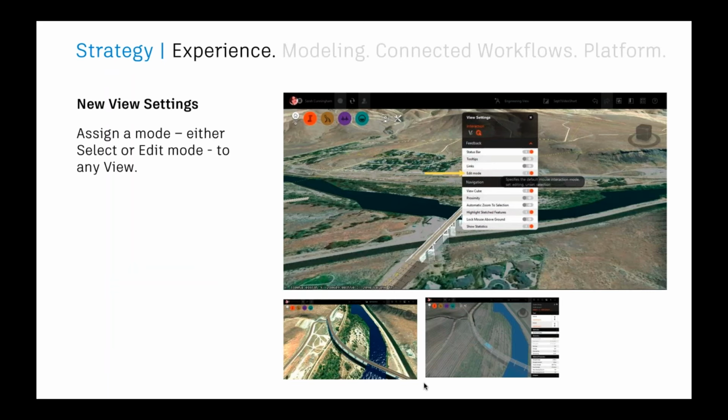First thing I'll talk about is some enhancements we made to the experience, and it relates to some new view settings. So in September, we launched the notion of views, and it was a way you could configure a number of the visualization effects on your model, how the images looked, how bright it was, that type of thing. And we compiled them on a panel so that you could configure the settings the way you wanted and then save them.